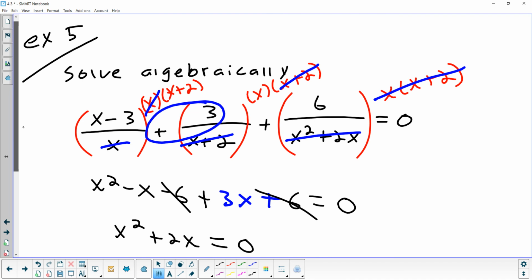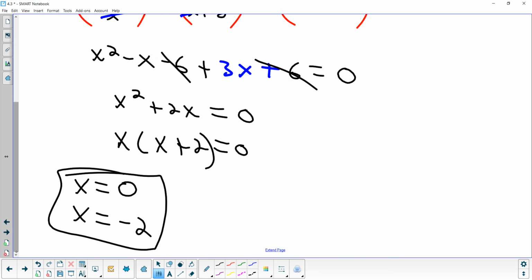Any thoughts on those answers? Yeah. 0 doesn't work because you're dividing by 0. Okay. And neither does -2. This is a problem with no solution. All right. So if both answers were extraneous, you cannot solve this problem. It's impossible. If you were to graph it, it would never touch the x-axis. So in this one, we would just write no solution.